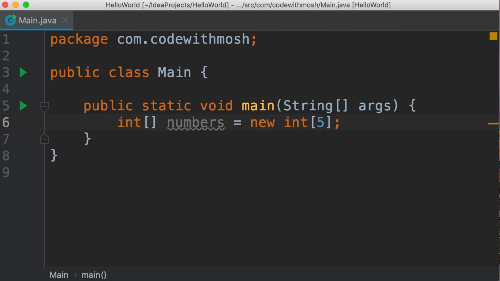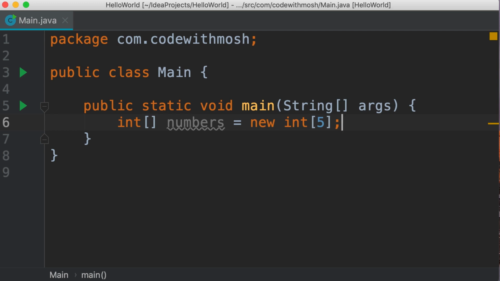It's to store a list of objects. In Java, we can also create multi-dimensional arrays. For example, we can create a 2-dimensional array to store a matrix, or we can create a 3-dimensional array to store data for a cube. These are useful in scientific computations.